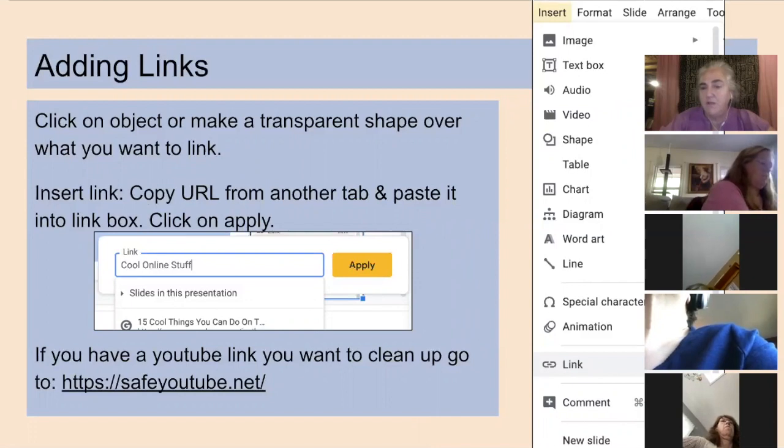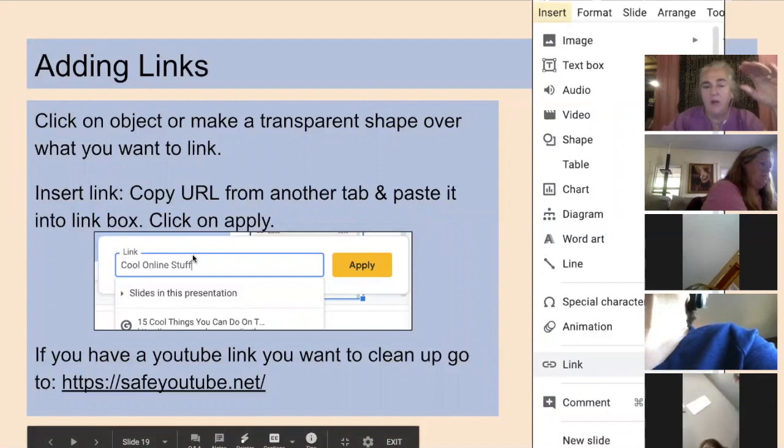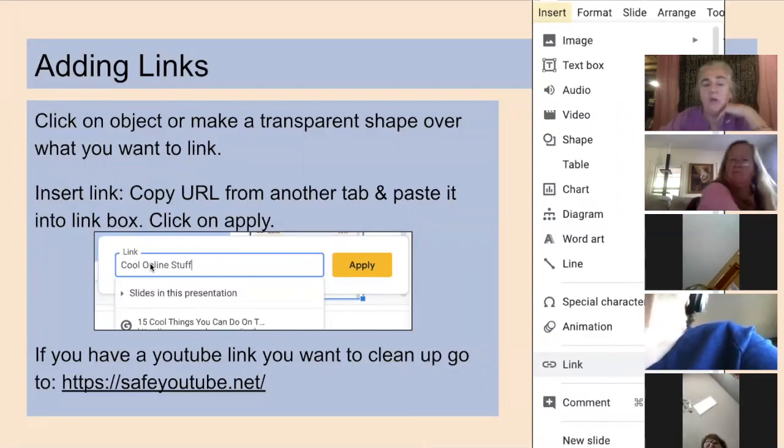And once you've done that, you'll have a little box that'll pop up where you can insert whatever link you want. The box that pops up looks a little like this. You can copy and paste a URL, web address for a YouTube video that you want that object to link to. You can copy and paste the URL for going to Lexia or extra math or whatever you want.